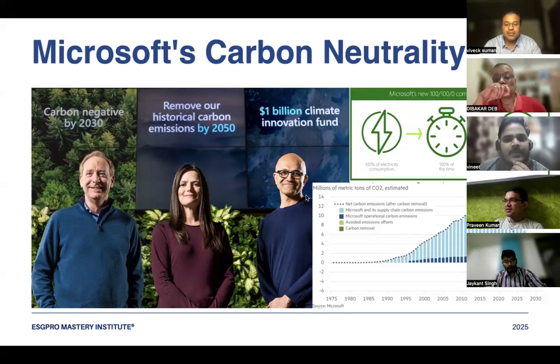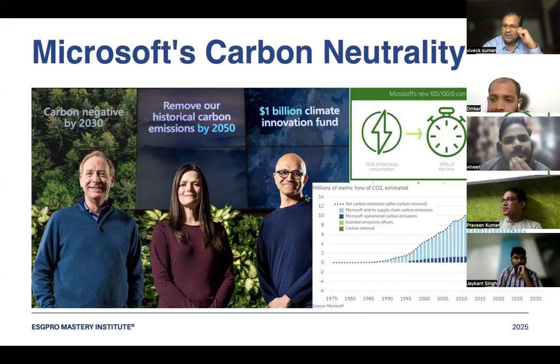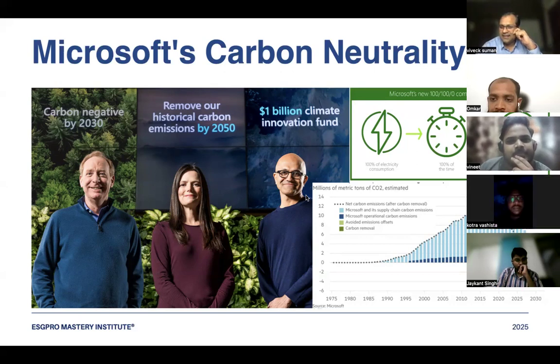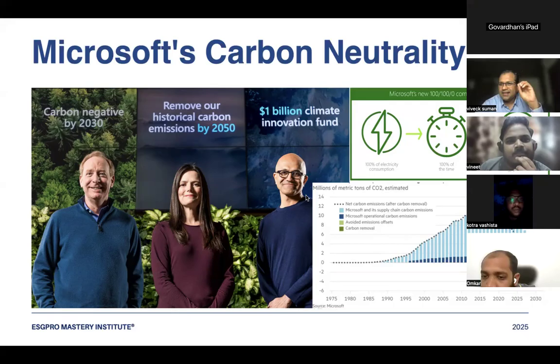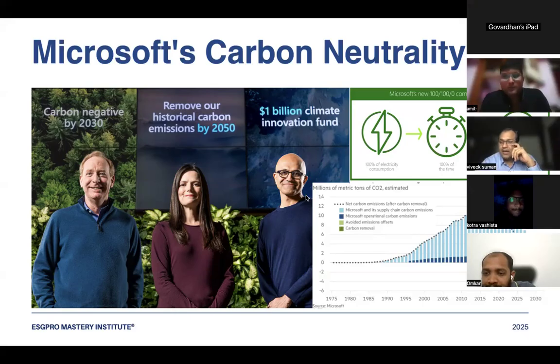But my question remains unanswered. Sir, can I answer? Yes, go ahead, Omkar. Hardware, chips, displays, all these are the raw materials. That's the raw material, right? According to you, exactly, correct. Now, if that is the raw material and that is the scope 3 emission, you know how much it is approximately? Of course, on the next slide, I will be showing you.